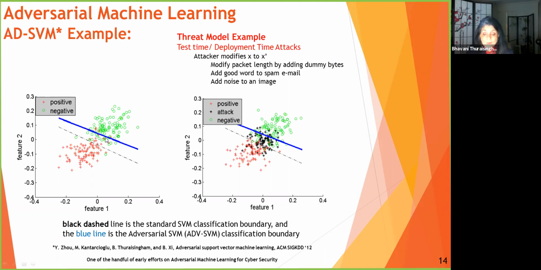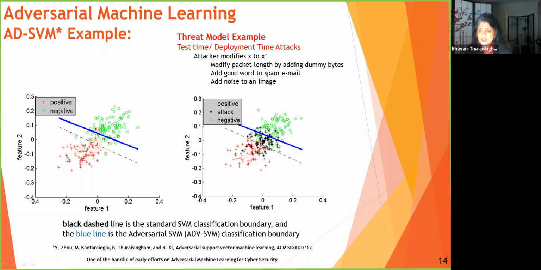By moving it, some of these bad instances that the adversary is pushing up here are going to be caught. Some of these bad instances that the adversary is trying to push here to pretend to be good instances, we know that they are bad instances because the blue line is here. And here's a better idea, because the red crosses are bad and the black is also bad, the green are the good stuff. But by moving this, you can see a lot of the bad instances that the adversary is trying to push, pretending to be good, we are catching.